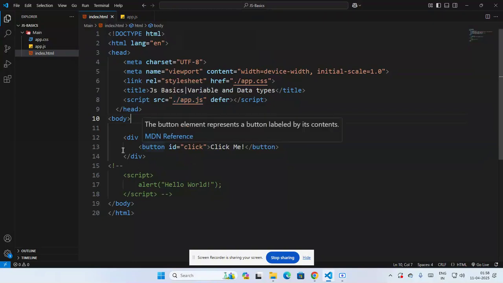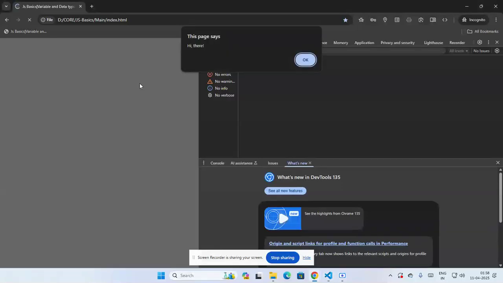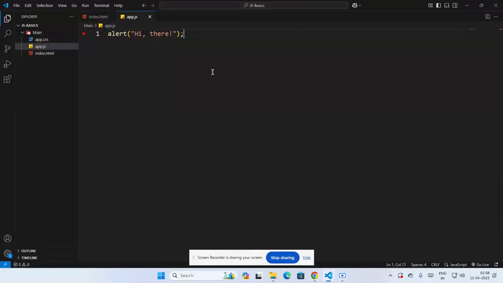So I explain in detail this thing. We could go to this file, Ctrl+click, and go to the app where we added this function. Now we could see an alert, I believe. Yes, hi there. So we are moving ahead from this built-in function to the variables and data types that we are going to discuss in this video in great detail. So let's move on.